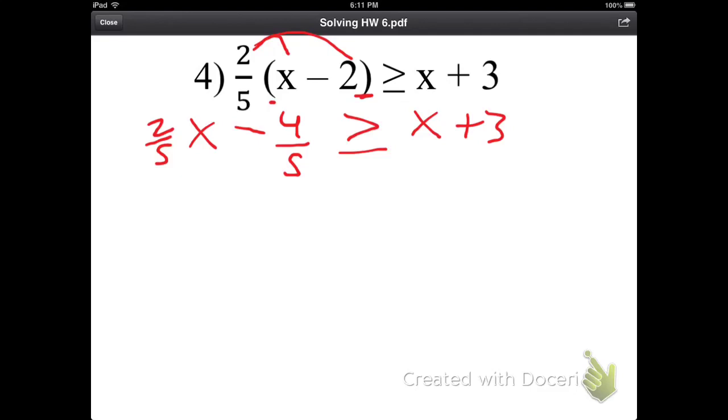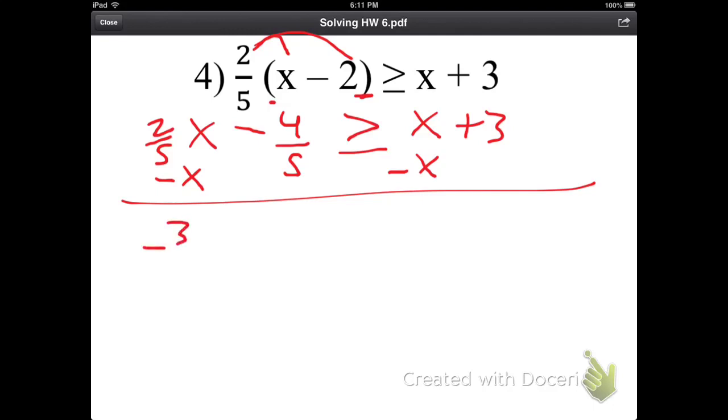So I need to get rid of the x on the right by subtracting x, and what you do to one side, you do to the other. And I'm just going to do that step for now. If you've got 2/5 of an x, and you take away a whole x, you're going to get negative 3/5 x. The subtract 4/5 is still on the left side, because I haven't done anything to it. And on the right side, all I've got is the positive 3.